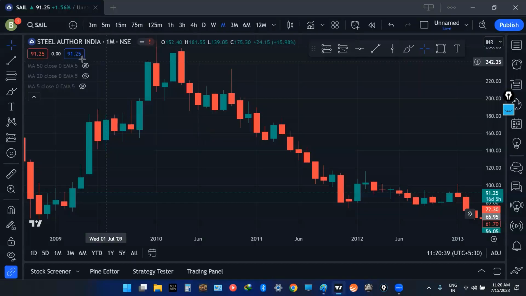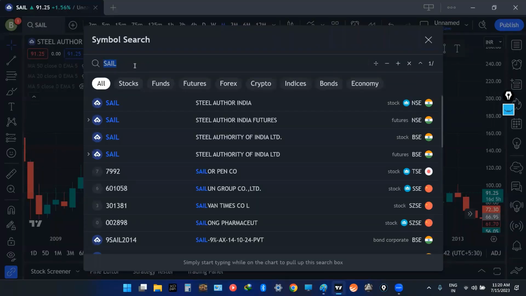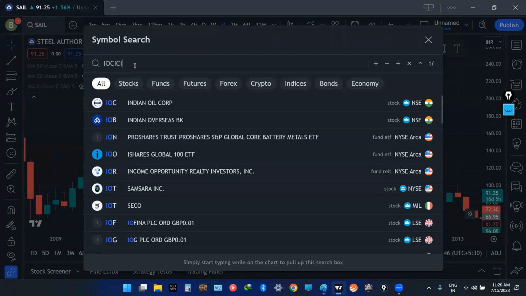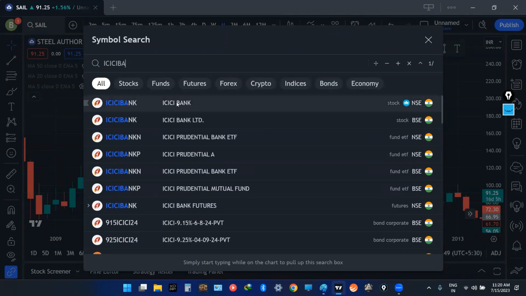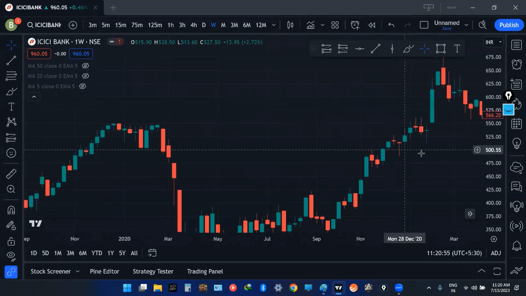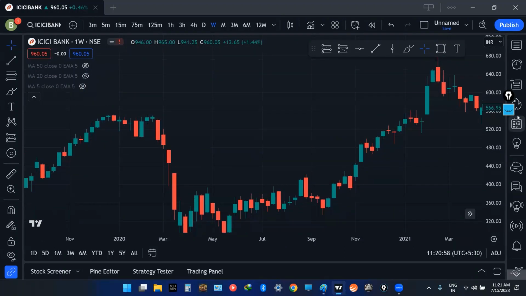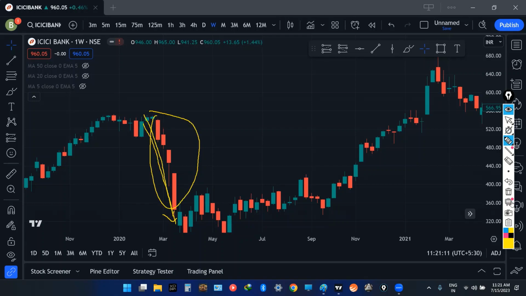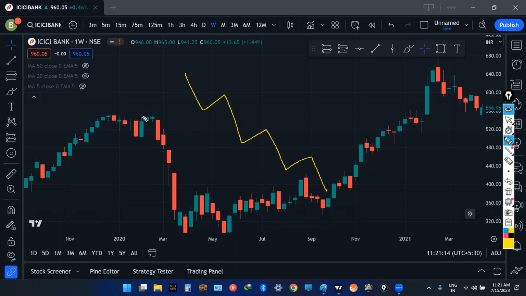If you want to see a few more trends, you can name any stock, say ICICI Bank, whatever is coming to my mind, I'll just open it. If I go to any chart, weekly, monthly, daily, whatever it is, this concept is applicable in all time frames. Even in a 1 minute chart, you will find the same. You can see a sideways market here. You can see a big rally downside. This is a rally, not a trend, because a trend is something like this. But here you can say it is a one-way movement. There was a sideways, and then you see your uptrend. You can see an uptrend like this.